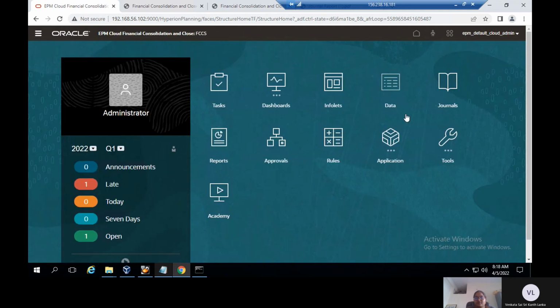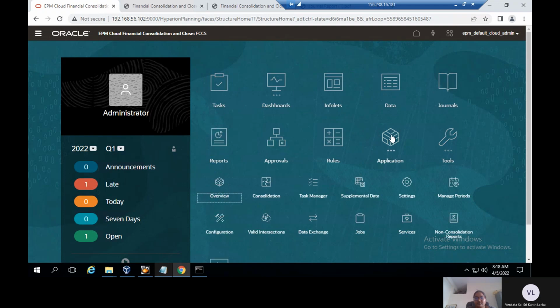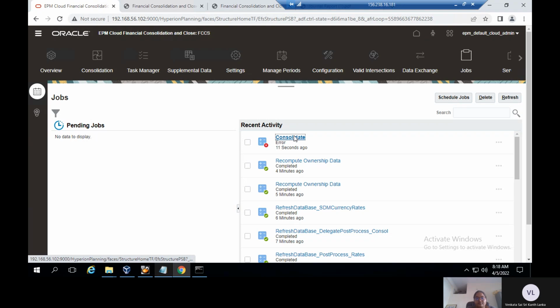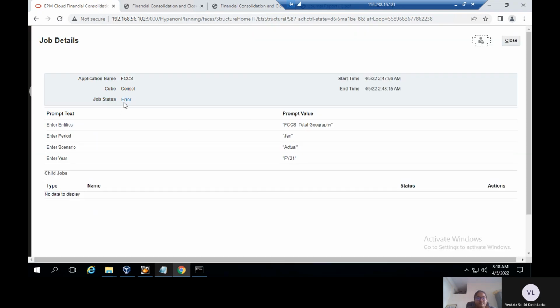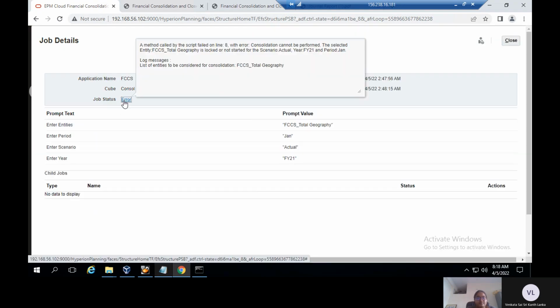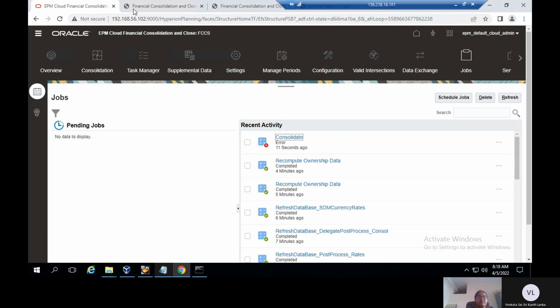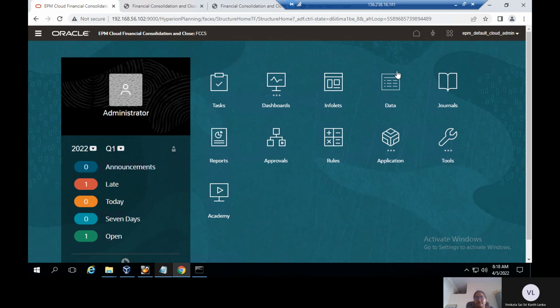Let us go to the jobs under the application cluster. Click on close. Just click on this data.